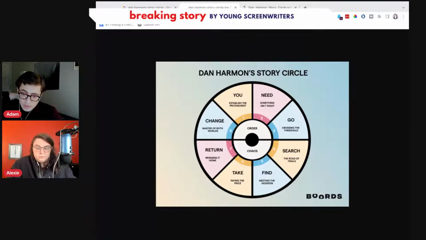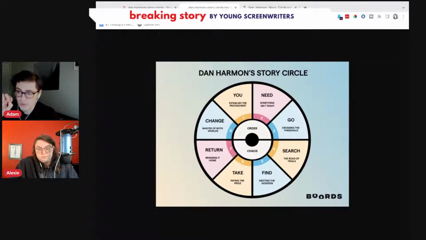So they're searching, and same as go, they're making choices based on their flaw while they search for the thing that they're going after, right? A lot of people define this as they're pursuing and then there are obstacles on their adventure, right? And they find the thing they're looking for. And because they've been pursuing the thing they've been wanting because of their flaw, hopefully, and this is maybe a little more advanced than what we're talking about right now.